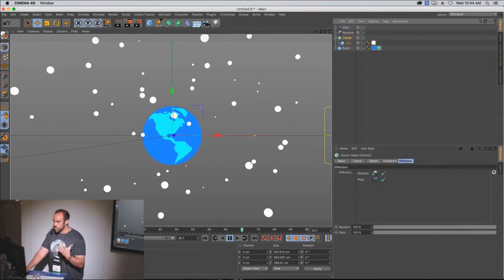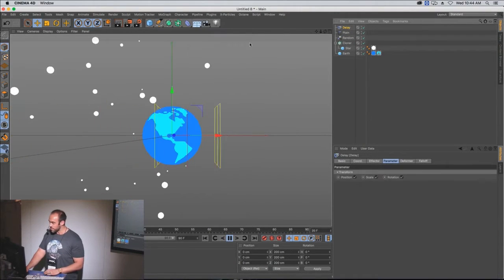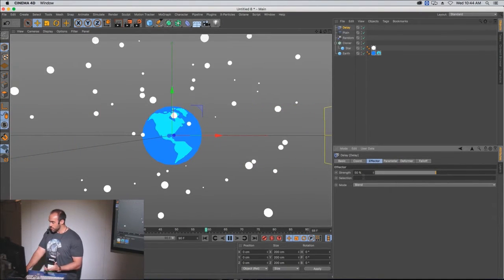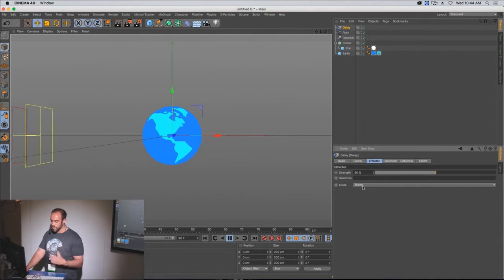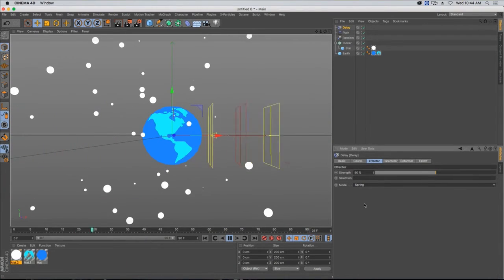We can also add some springy, boingy, expressive movements as well by using probably one of my favorite effectors, the delay effector. You can see that we can affect the position, scale, and rotation. In those 3 parameters, we can either blend or smooth out, like extreme easy ease, some of this animation in, or we can add a nice springy effect.